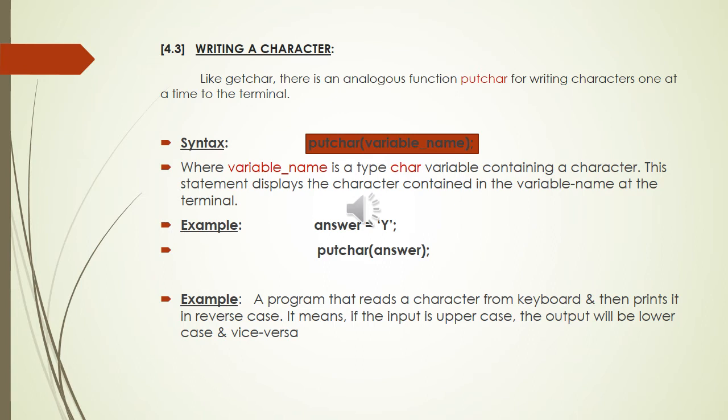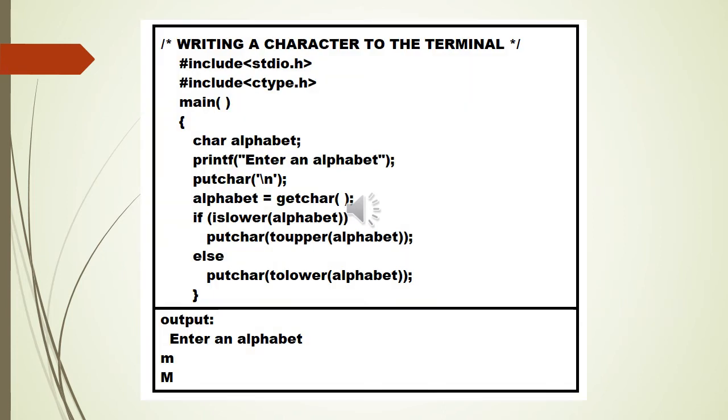Here is a program that reads a character from the keyboard, then prints it in the reverse case. For example, if you give a capital letter, it will give a small letter. If you give a small letter, it will give a capital letter. So here in the command line, first what we did: writing a character to the terminal. Our program is to write a character to the terminal.